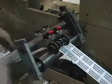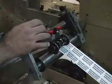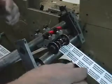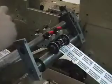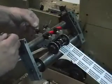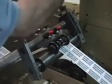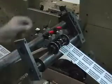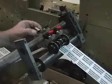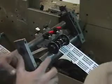Now what I'm going to do is make a little reference mark here, just with a little piece of tape or something. Can you give me a little piece of paper tape, please? Thanks. All right. I'm just going to put a little tag right here. That point is going straight forward. All right? Now, I'm going to rotate it one turn that way. Okay? You see how much it raised it?